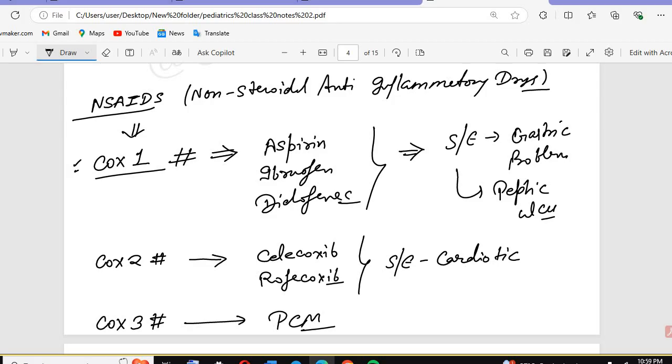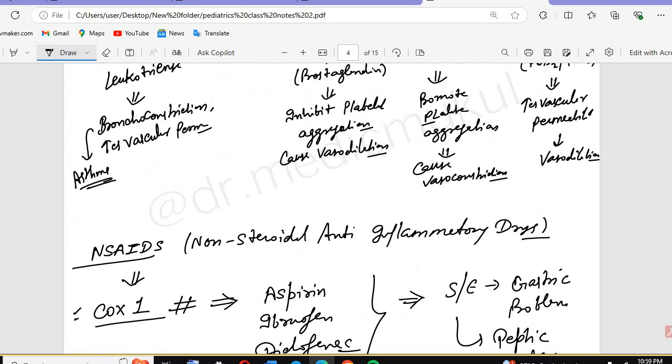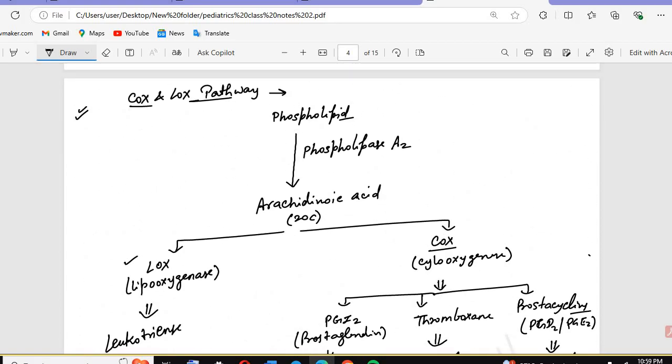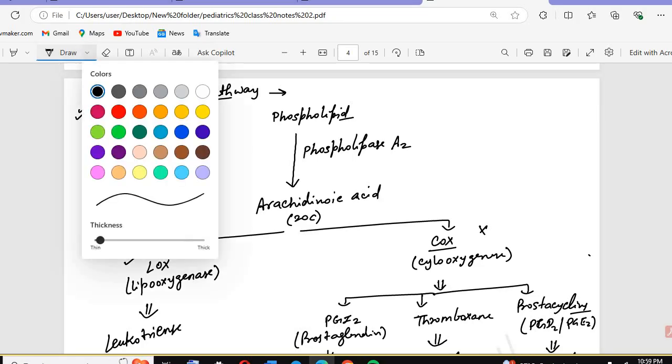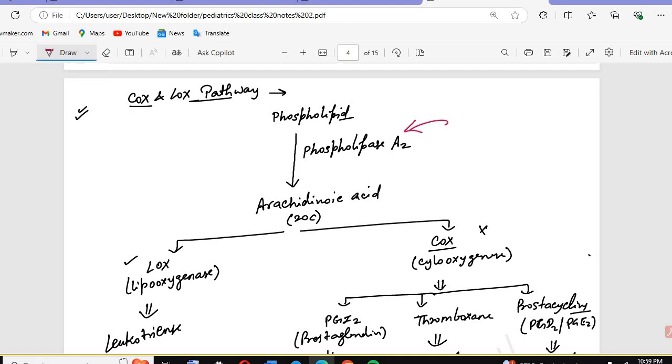Okay, so these are the drugs based on this cyclooxygenase pathway. Now, we have seen that if we inhibit COX-1 and the lipoxygenase also, we are not getting the result. So some scientist or pharmacist came and said to inhibit this enzyme. But which drugs can inhibit this enzyme? That is the steroidal drugs.